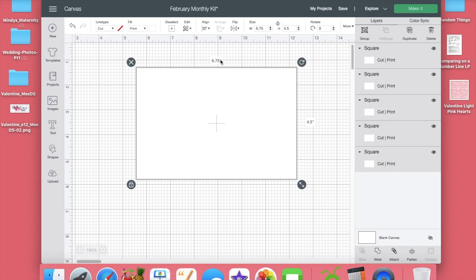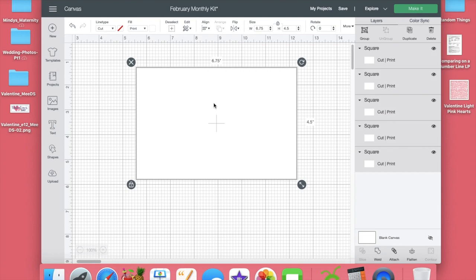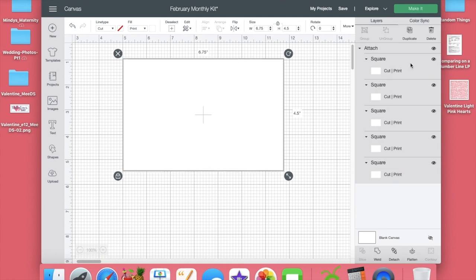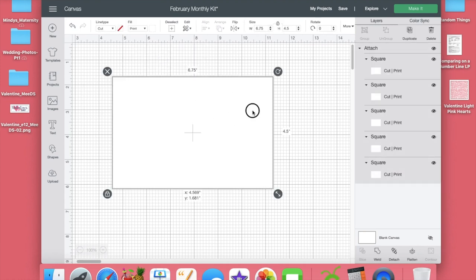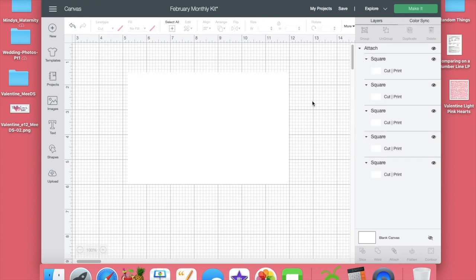So you do that, you grab all of them, you go up here to align and you hit center, just like what I just did. Then once you've got it all done like that, you just hit attach. So when you attach it, it still keeps all 5 individual squares, rectangles, whatever you want to call them, but they're now attached. So it's going to stay together when you move it. You won't have any issues cutting. It's going to cut all on top of each other. That's what makes it cut out 5 times in the same spot. So works great.